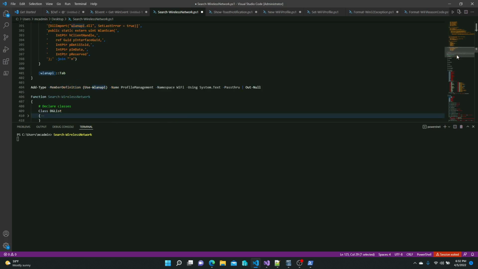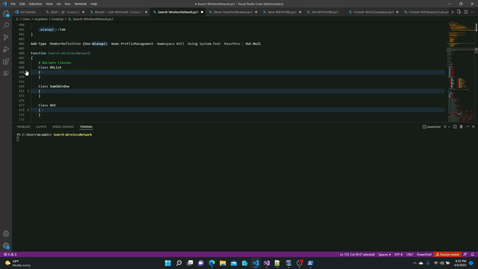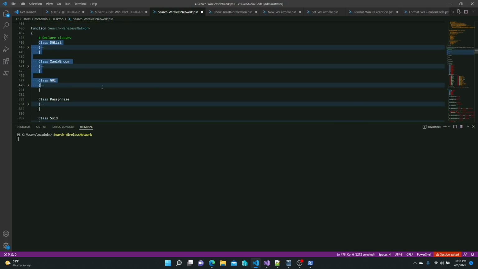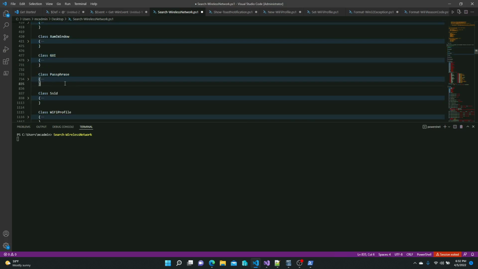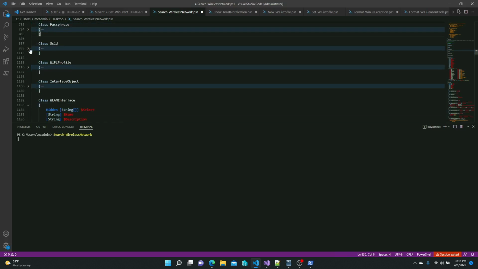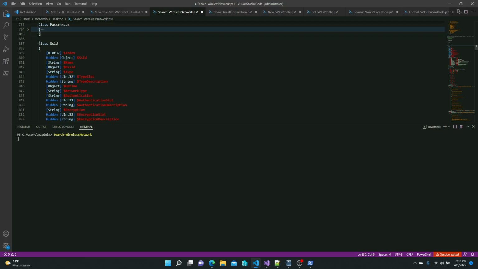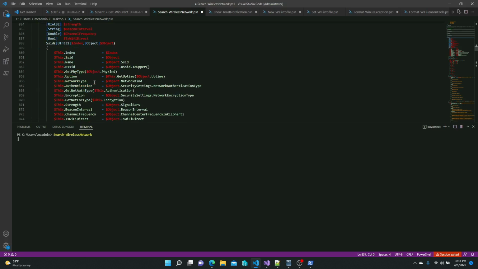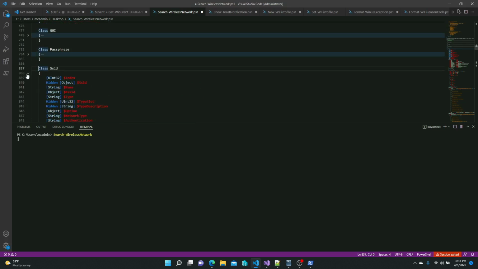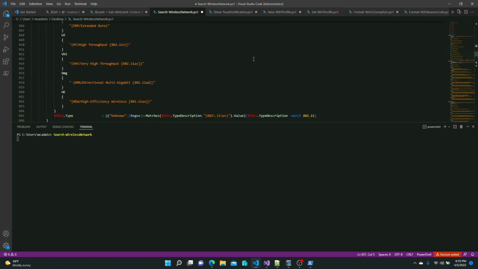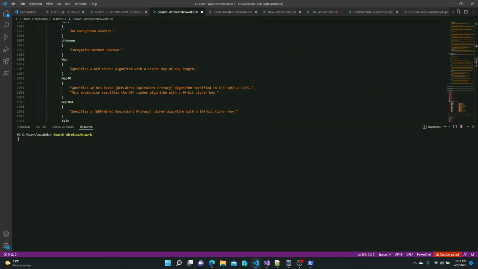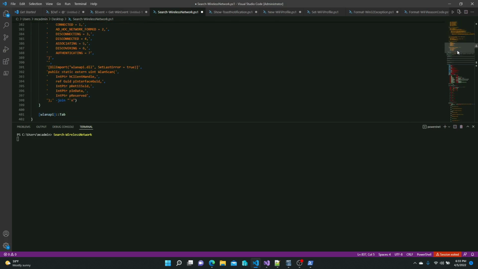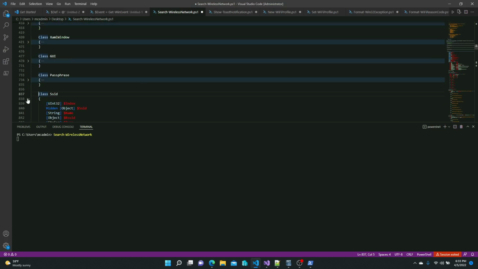Anyway, some of those classes get used down here. Most of these classes are for the GUI. There's the Xaml that I showed you in the Visual Studio side, and then the passphrase thing. And then this parses the netsh command type stuff, and gives you information for what type of network it is, the information and whatnot. And we go ahead and collapse that.